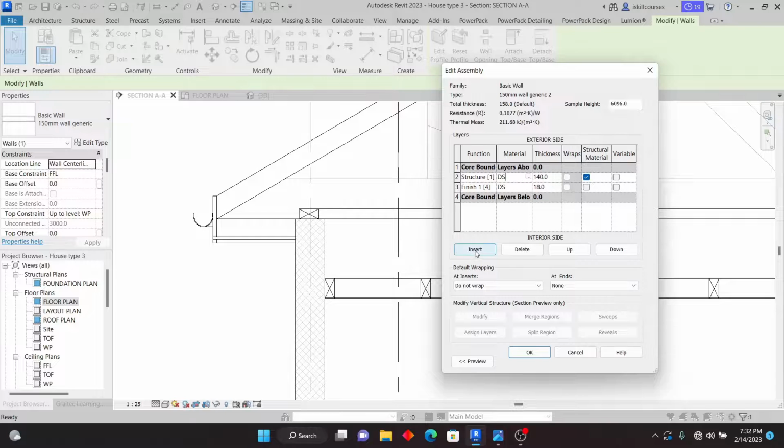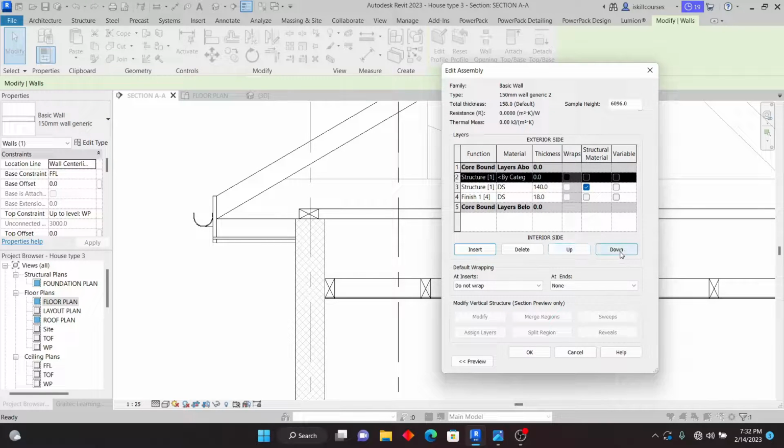Then I'll just click on insert, then push it down by clicking there, and then click there. Then this one again, really I'll just pick maybe finish 2. It's up to you. Then for the material, I'll hold Control C and just insert it right there, Control V. The material is right there, and I want to have this one as a thickness of 140.